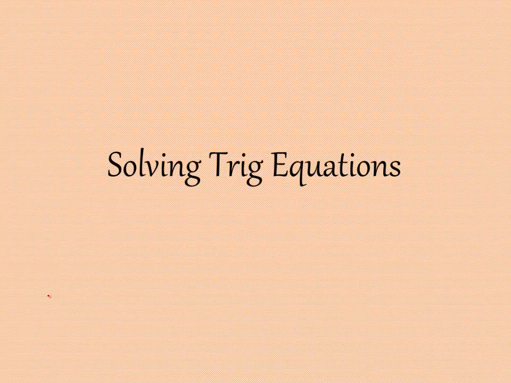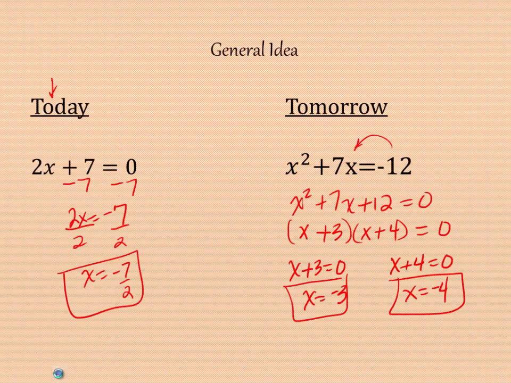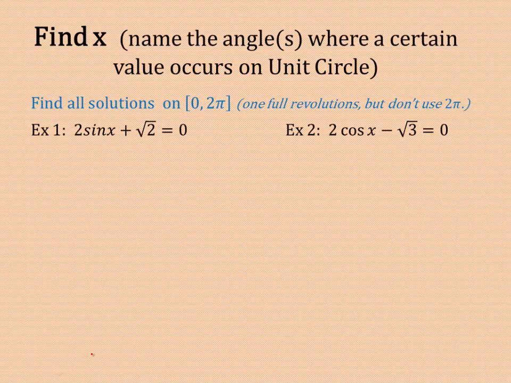This video is about how to solve trig equations. Alright, so here's what we're going to do. You're going to be asked to find x. And what that means is find the angle or angles where a certain value occurs on the unit circle. Okay? So all the solutions you can find on the unit circle that fit the criteria, you list them.